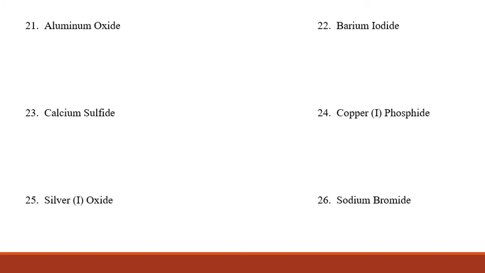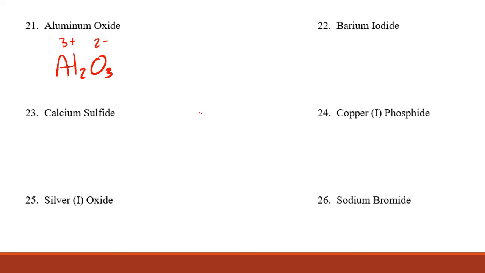We're going to spend a little bit more time doing our formulas. Each one has a 3-step process. Write out the symbol, Al for aluminum, O for oxygen. Write out your charges, 3+ for aluminum, 2− for oxygen. You need to be able to know how to come up with it. They come from your periodic table. Because the charges don't balance, you need to crisscross, and end up with Al2O3.